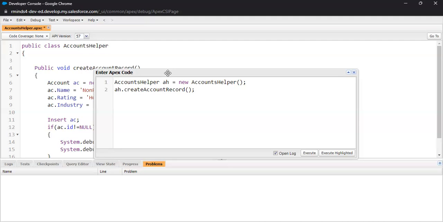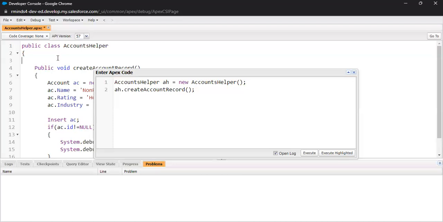Right. The problem here is not the capital letter which I have changed, but the problem is that we haven't saved the class yet, right? So if you see accountshelper.apxc, this star mark says that this particular class has not been saved.